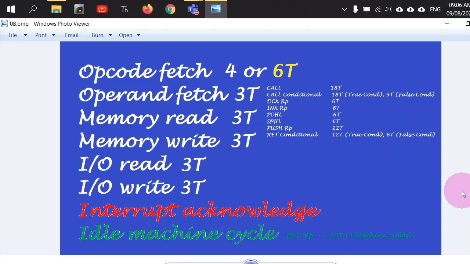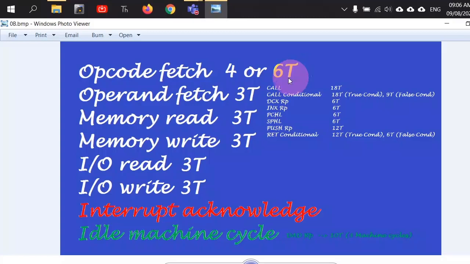And there we said that the opcode fetch step could take 4T or 6T states. So I gave you a list of commands where you get either 4T states or 6T states. For the commands listed here, you will have 6T states.